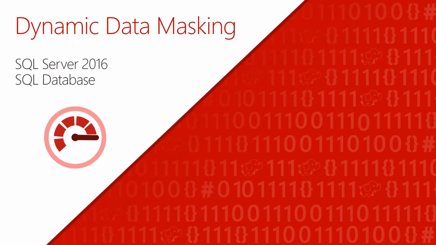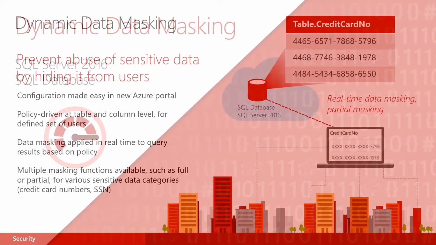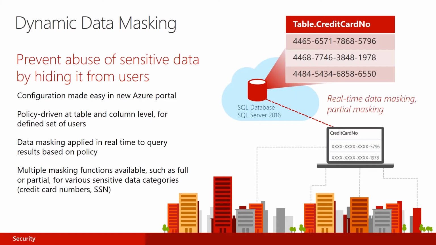So, dynamic data masking. Dynamic data masking is, again, something that you've probably seen in other places, but we've had to do some hokey workarounds inside of the SQL Server world in order to mask some of the data. So why would we want to mask data? Essentially, it's to prevent users from seeing data that they shouldn't see.